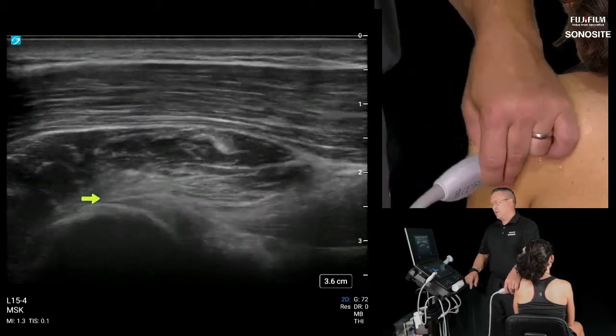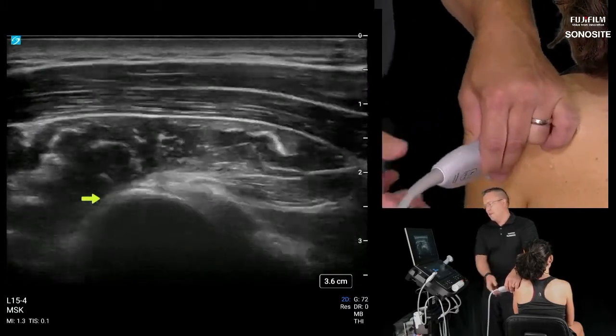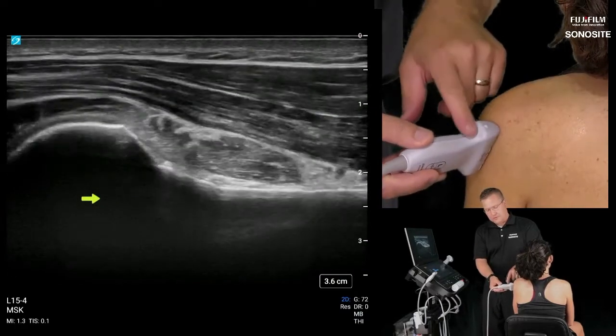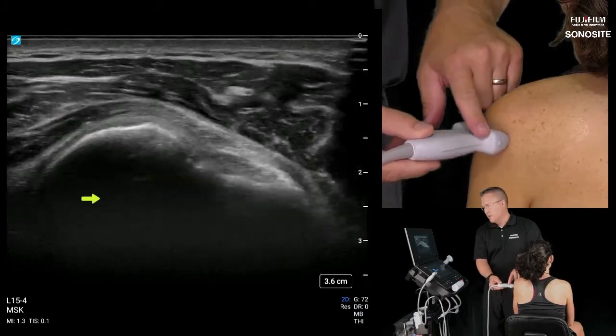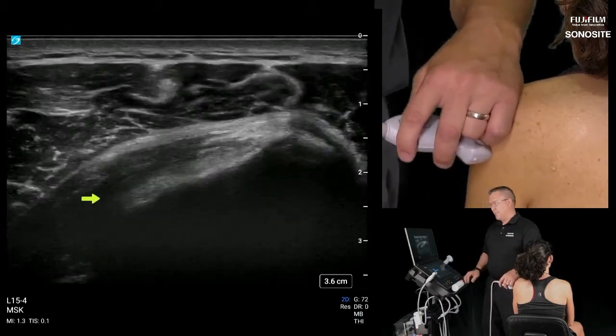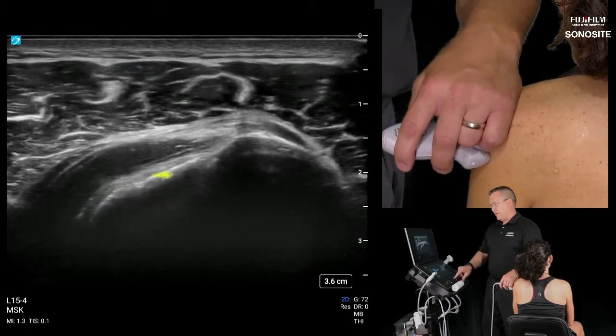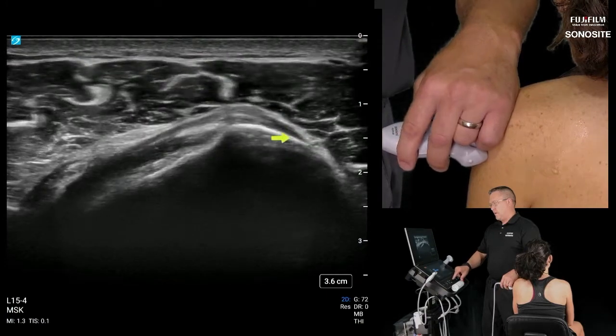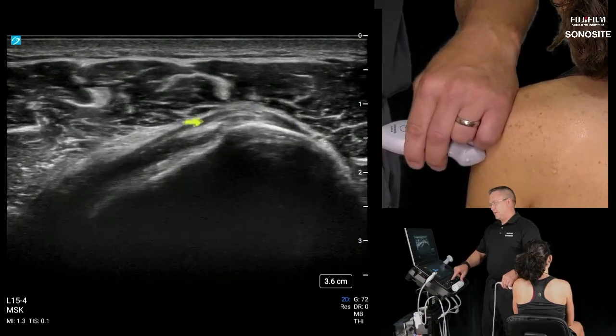All right, so we've done the short axis of the teres minor. I'm going to go back to that head-neck junction view, and I'm going to rotate the left side of the screen medial, and we'll go over the scanning tips for the long axis of the teres minor. So there's our enthesis of the teres minor right here on that inferior facet. There, we can see its enthesis really nice here.